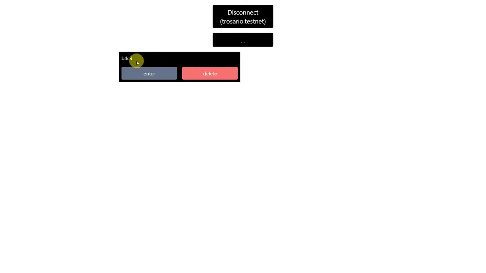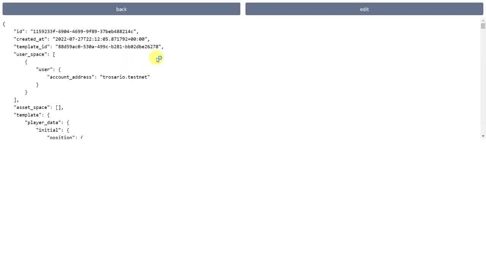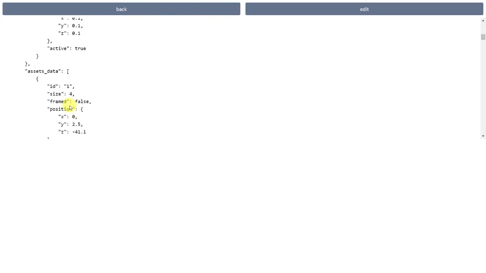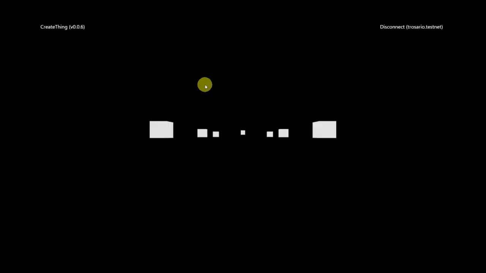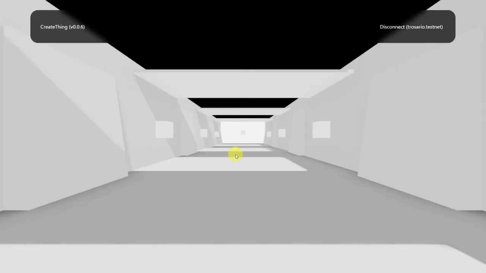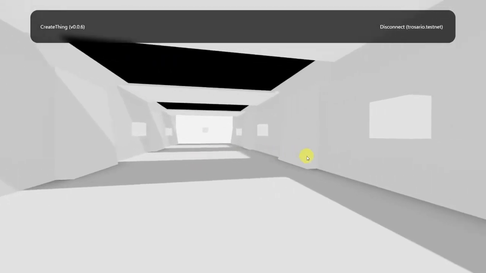So it gives you the ability to test only the feature itself. It still has a lot of data, and it's not really well done. You can see here a bit of the data inside of the gallery, but you can edit. And now it's going to show you how the feature is going to work a bit when you are inside the gallery.